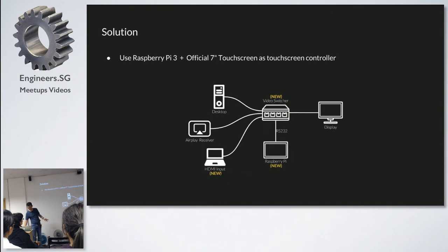So the second thing is now, we have a couple of proposals. Some are using all the same hardware branded, which costs a few times more than what using a Raspberry Pi costs. So in this graph, this is a new switcher. It has four inputs, and that is where my Raspberry Pi stands. The Raspberry Pi has an RS-232 connection to the switcher, and these are the three new inputs to one of the display.